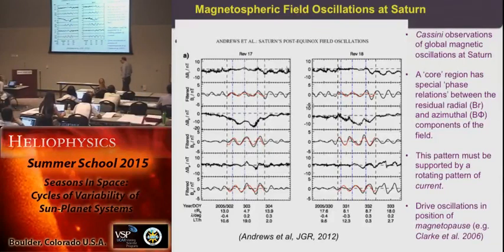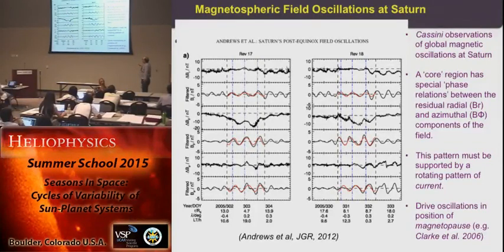And this is a question that's been, as you can imagine, a source of much active research in the Saturn community. But to give you folks an idea of the kind of data that illustrate this, this is a diagram from a paper by Dave Andrews and co., who studied the global magnetospheric oscillations associated with this effect known as the rotational anomaly or camshaft signal at Saturn.